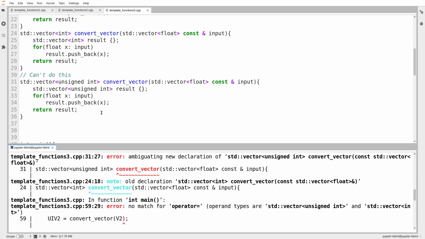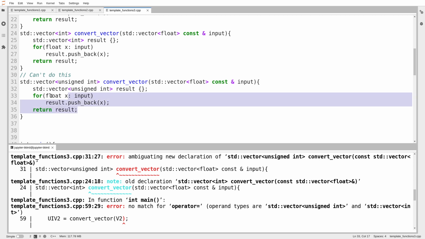Okay, so what do we do here? Well, before today, we might want to write a whole bunch of different convert vector functions with different names. That would be pretty clunky to write a bunch of, convert vector to vector of int, convert vector to vector of unsigned int. That would be pretty clunky. Wouldn't it be great if I just had one function, convert vector, given that the logic inside the function is pretty much the same in any case? Wouldn't it be great if I could have one function, convert vector, that would handle converting from any vector, a vector of any type, to a vector of any other type? And it turns out with templates, I can.